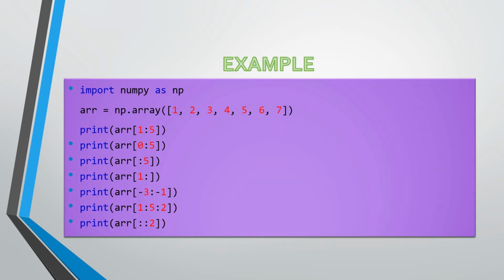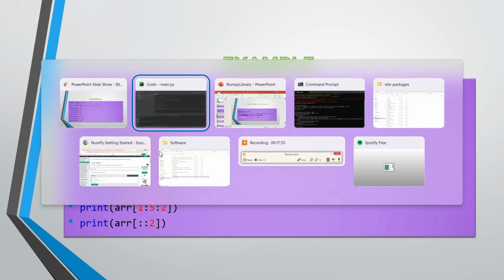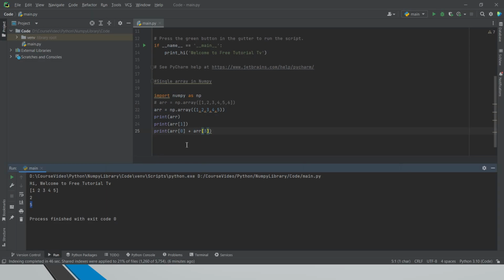Next I'll show you an example here. The first example, you just take an array when I say 1 to 5, so it will slice out the data from the 1 location to 5, and if you say 0 to 5, it will start from 0 to 5, and if you don't give any data, by default it will consider 0. Okay, so let's see how all these things work. Now let's see the next one.